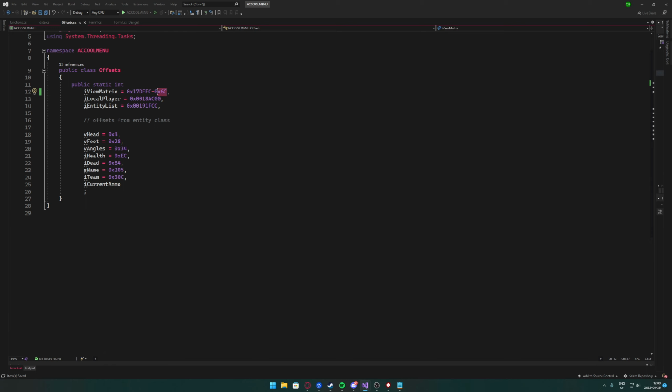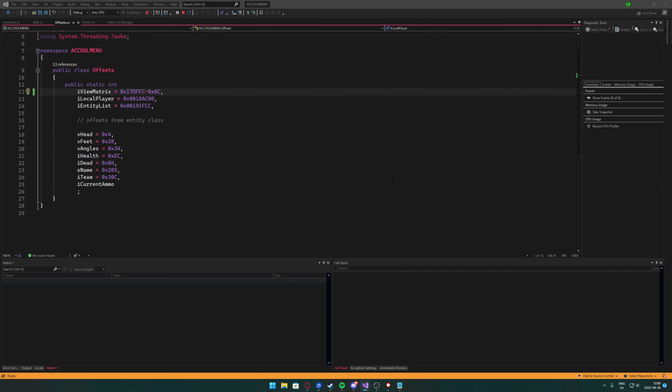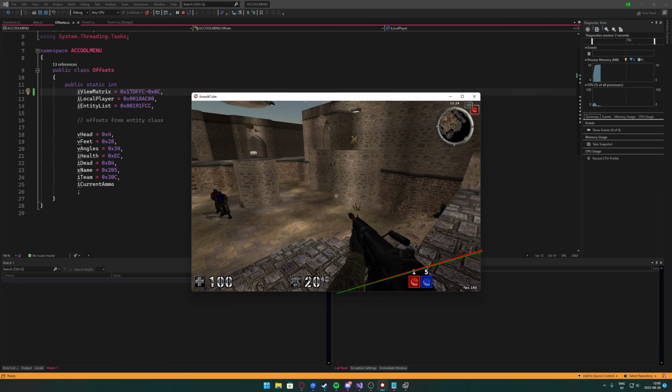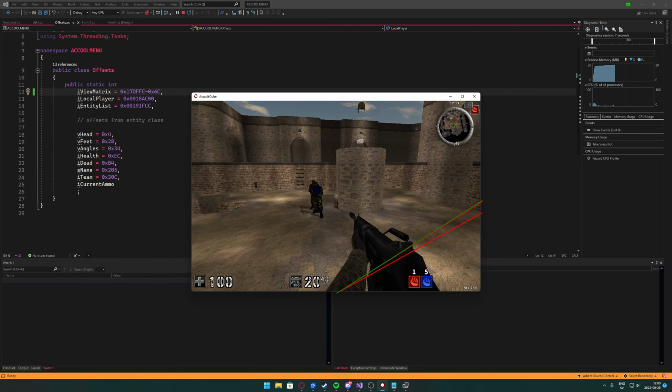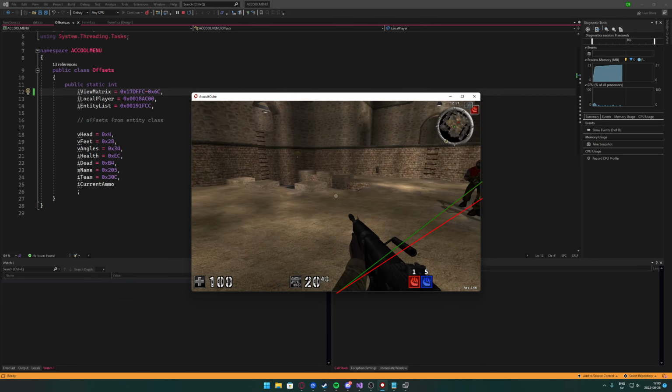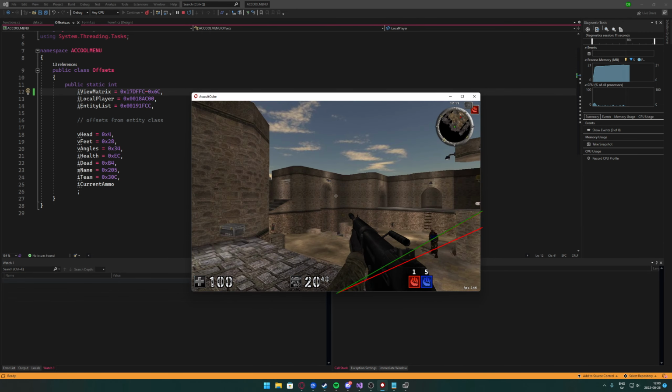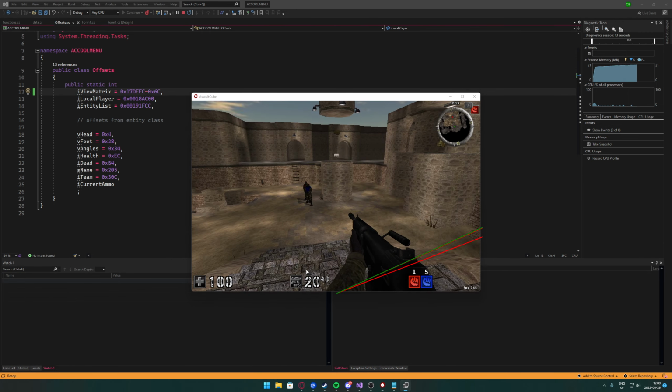So this is the start. And we try and run it again. It's wrong again. It still draws something, but it's completely nowhere near the actual players, which means it's wrong.